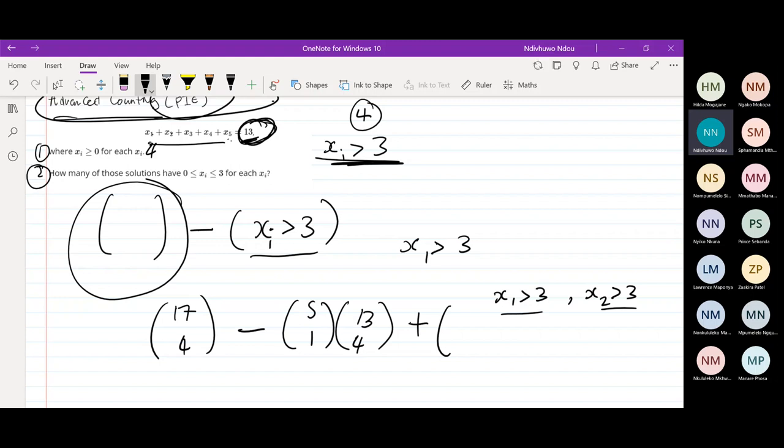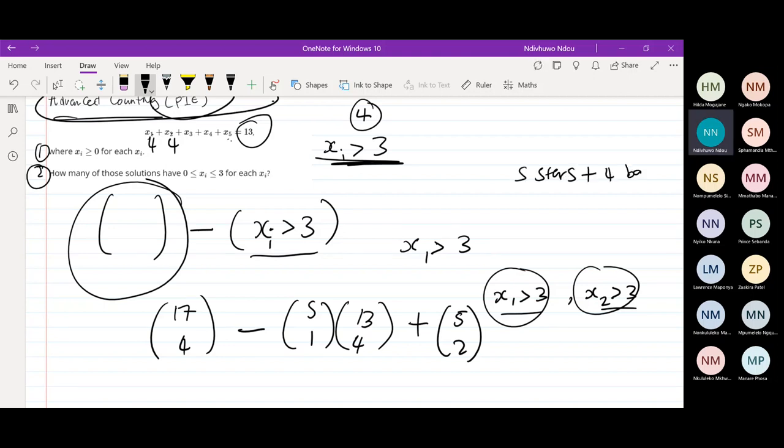So now we are saying we're going to choose 2. We are doing it slowly so that we may not exceed the number of stars we have. So from 5, we are going to choose 2. We are saying it's x1 and x2. If we give these 2 a value of 4 each, how many stars will we be left with? It will be 13 minus 8, which is 5. 5 stars will be left, plus your bars, which is 4 bars. Then the number of combinations for this one will be 5 plus 4, which is 9, choose your bars, which is 4.